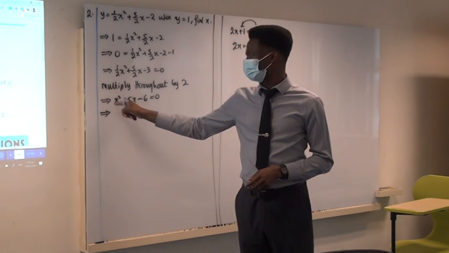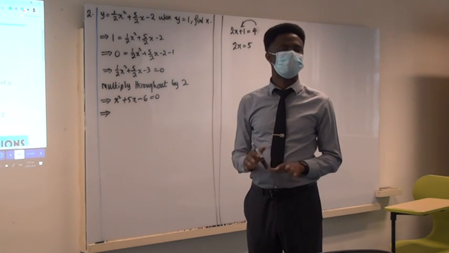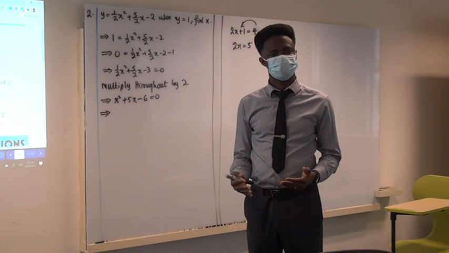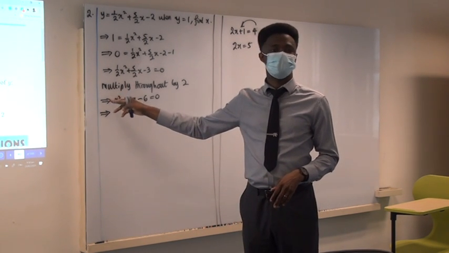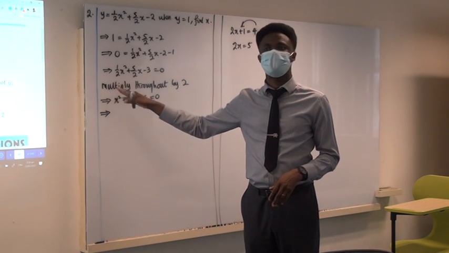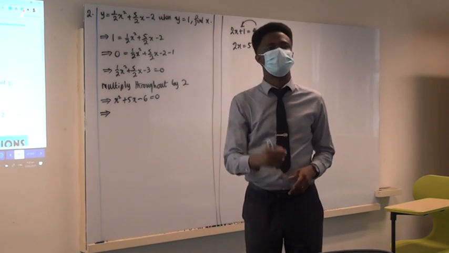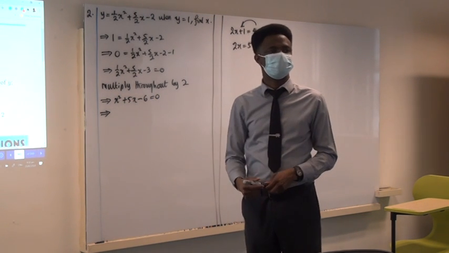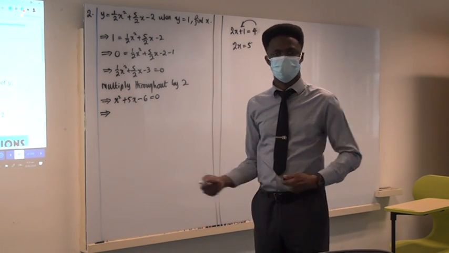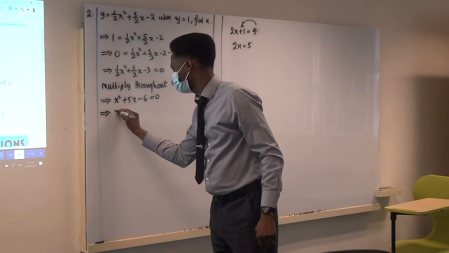Okay. But if you have power other than 1, then you can go through the details. If you have power 2, 3, or you have a negative, whatever, then you can go through what it's about to tell us. But if you have this, please go straight into it, it's acceptable. All right? So, over to you.